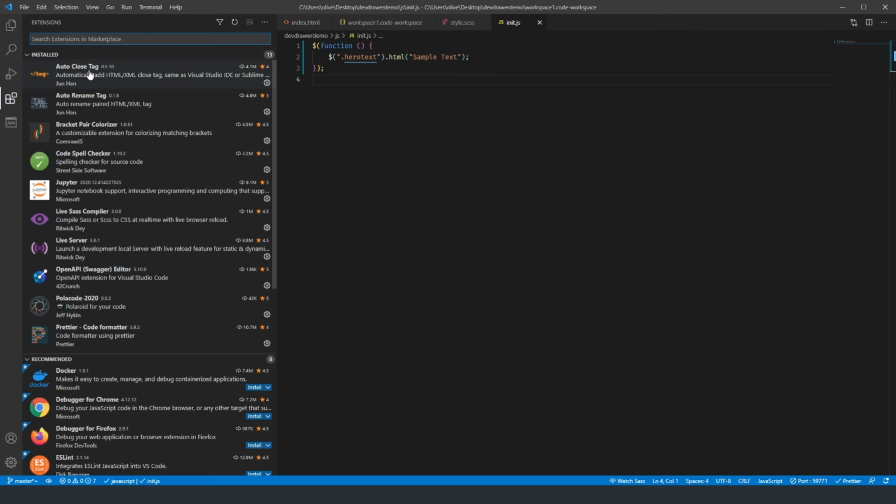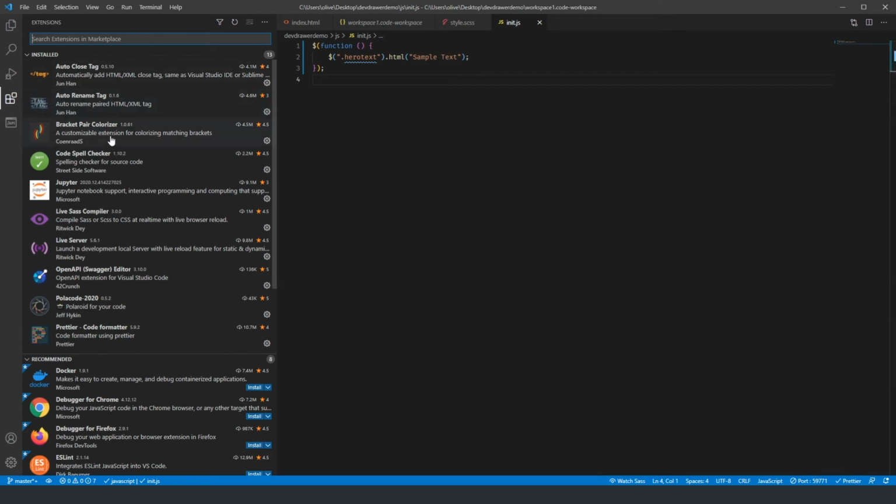So Auto Close Tag helps me to close out some of the tags as I'm doing it. You'll see that whenever I type in some HTML, sometimes it closes the tag. Same thing with JavaScript and stuff like that. So you don't have to remember it at all times. It does it for you. Auto Rename Tag, again, just renames paired HTML and XML. So that way, let's say you have a div tag and you want to change it to a paragraph tag, you update the first div to a P, and then at the very end of it, it automatically updates from a div to a P tag. So that's a pretty useful tool as well.